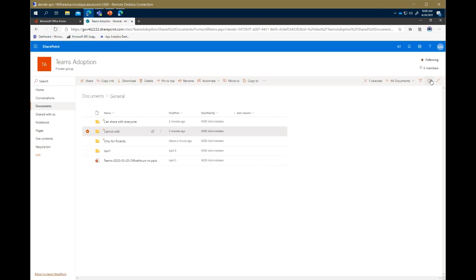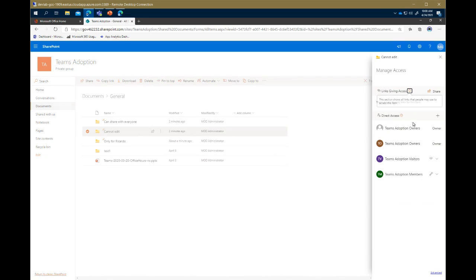Choose whatever your favorite is, but I tend to use the I button here and Manage access. That really keeps me here, especially for something as simple as this, where I just want to make sure that people can't edit this folder. What we see here is that the current permissions are the owners, and I think I'll leave them alone, let them do whatever they want to do, but the visitors are already read-only, and the team members have edit capability.